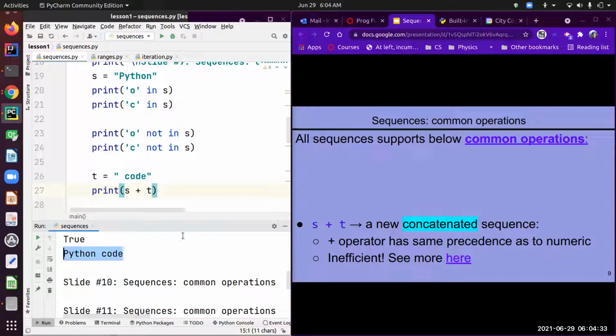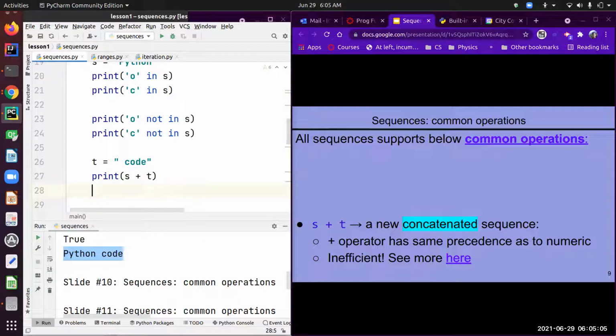Okay, so now let's check this statement over here. Same precedence apply. So how do we test that? We need another separator that has a different precedence, and we're going to use both the concatenation operator, which is plus, and that operator in combination, and see if it adheres to the rules in precedence. Okay, so I'm going to test.